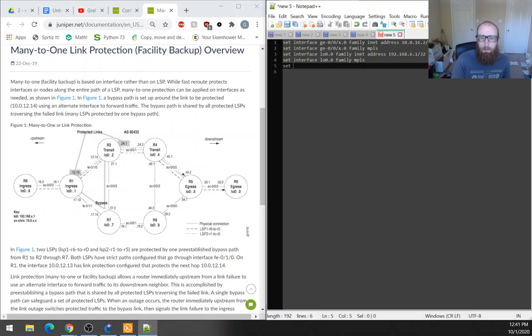Okay, and now we'll set protocols OSPF area 0 interface 6.0. Okay, and then set protocols OSPF area traffic-engineering. We'll add the loopback as well.